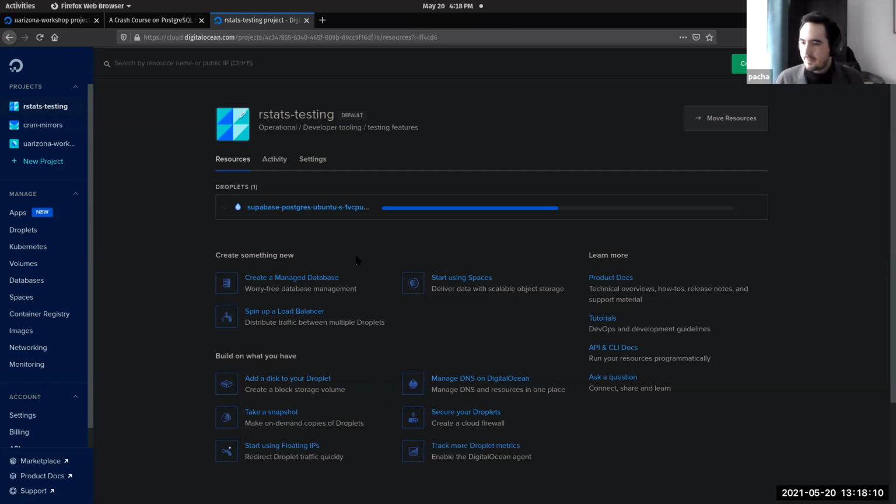Is any of these steps too complicated at this point? Yeah, I guess I'm a little confused. If you could just explain what is this called again? The droplet, yeah. DigitalOcean and Droplet.